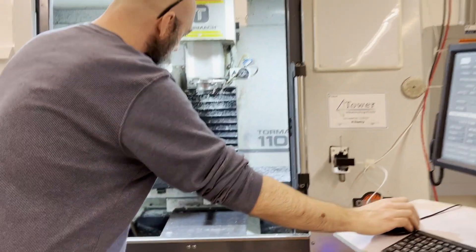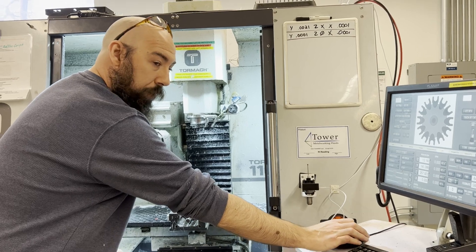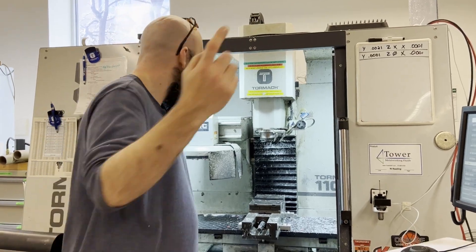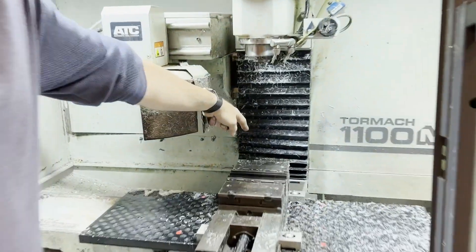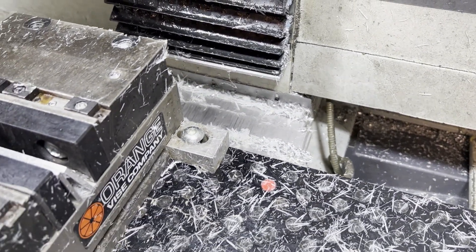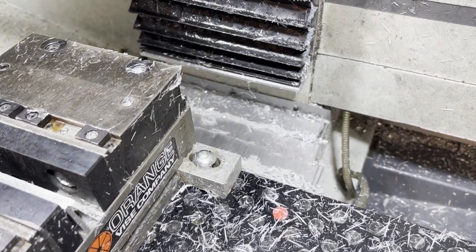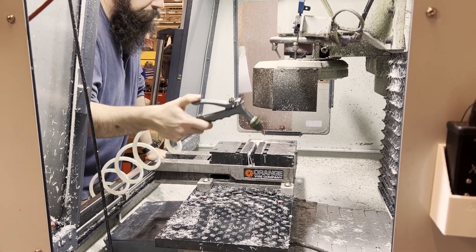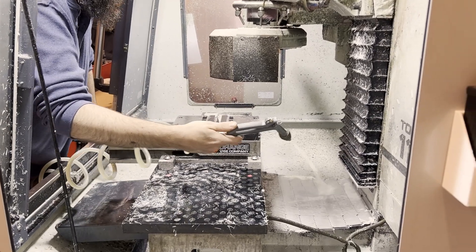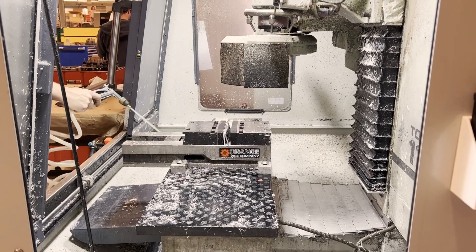On the back side — and build videos for this will be coming, this is also in beta, so if anybody has suggestions or comments please let us know in the comments — if you look on the back side, you can see it is an accordion-style baffle that now just pushes all the material out rather than squishing it between a bunch of accordions. Because it is flat pieces of metal, it's a lot easier to just wash off and spray.